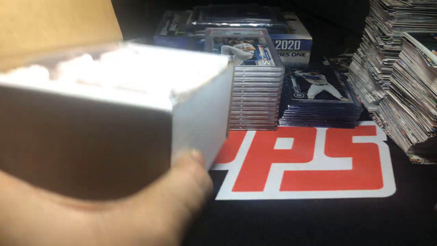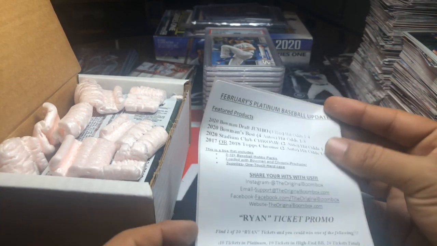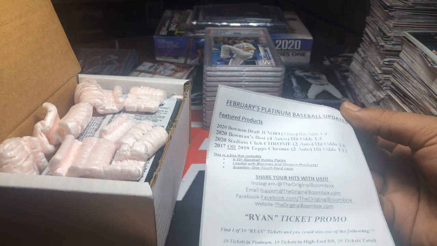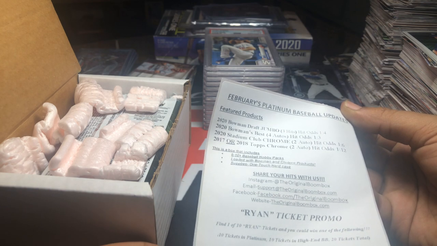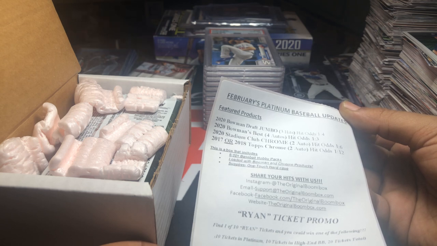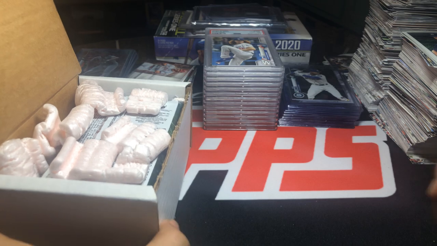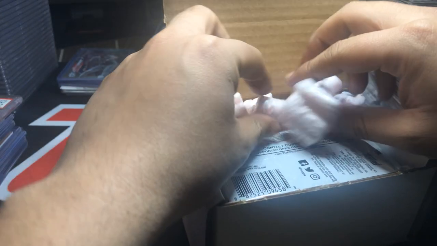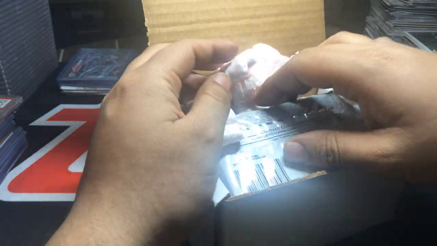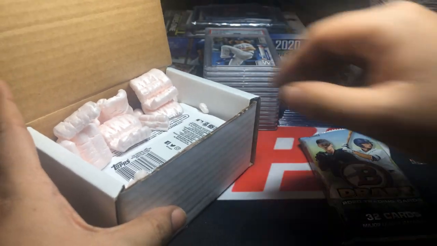All right, we get the summary, of course. So we get a 2020 Bowman Draft Jumbo, a 2020 Bowman's Best, a 2020 Stadium Club Chrome, a 2017 or a 2018 Topps Chrome. Whoa. We get a 2018 Topps Chrome? Woo! That would be sweet. All right, let's see if we get that 2018 in there. 2017 would be cool, though, too. So there's that 2020 Bowman Draft. Very nice.